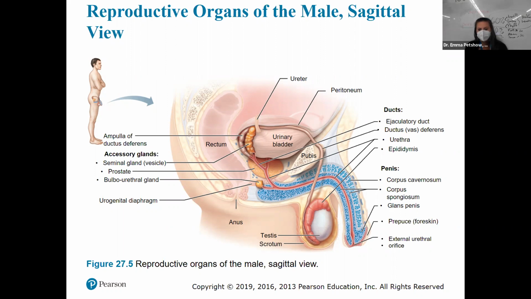Again, one of the pieces of the puzzle that I think is commonly asked is the corpus cavernosum is just on one top layer of the penis versus the corpus spongiosum is going to wrap around the urethra. It's going to be on more of the posterior layer, but it's going to be visualized on both sides of your urethra. So you can see here, corpus spongiosum tissue is up top, and then we have the addition of our corpus cavernosum tissue. So they often will ask the differentiation between those two on your NPLEX exam. It's a common question. Glans penis distally, and then the prepuce or foreskin, and your external urethral orifice.